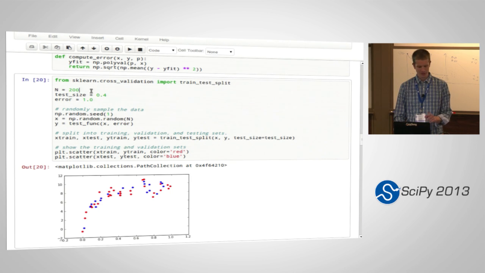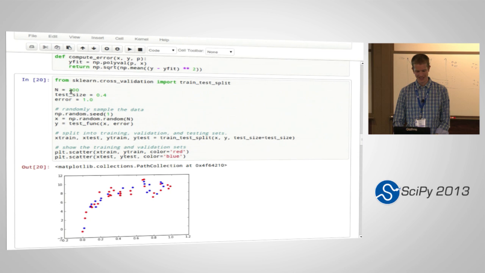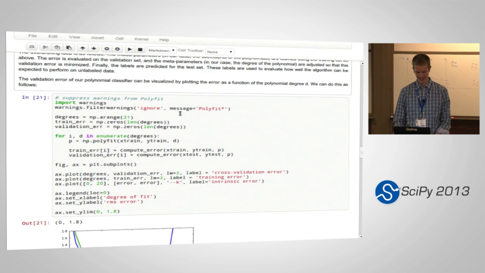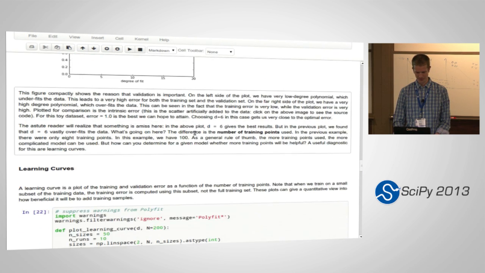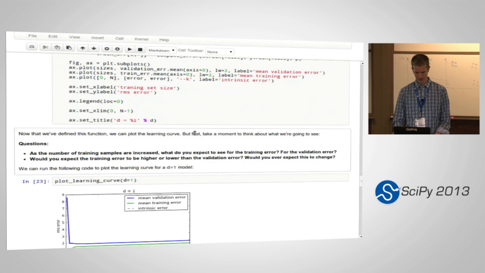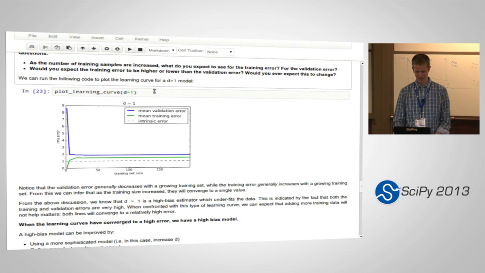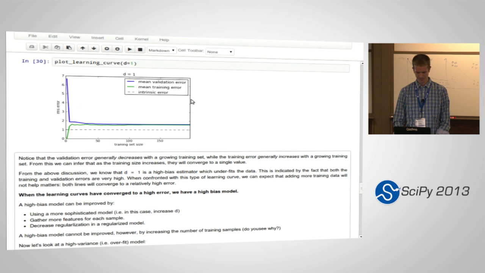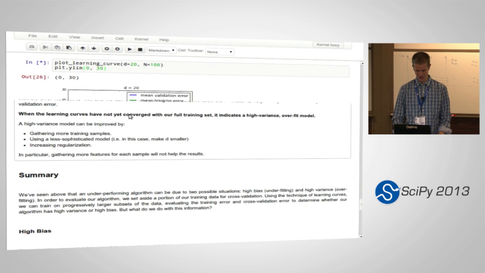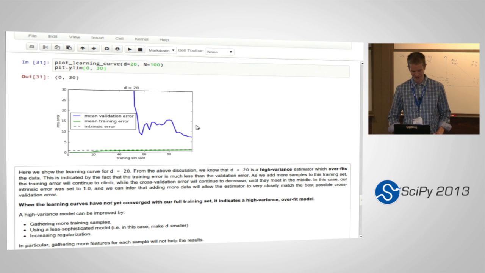So I think part of what was tripping me up here is that I changed from 200 points to 50 points previously. So I'm going to change it back to 200 points and see what comes there. Actually, I don't know if that affected things. So there's my d equals 1 that's converging like you had. And now let's try our d equals 20. That looks a little better.